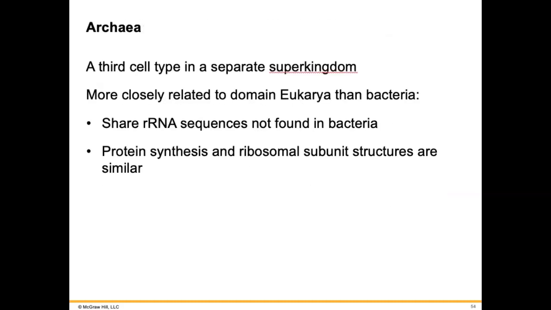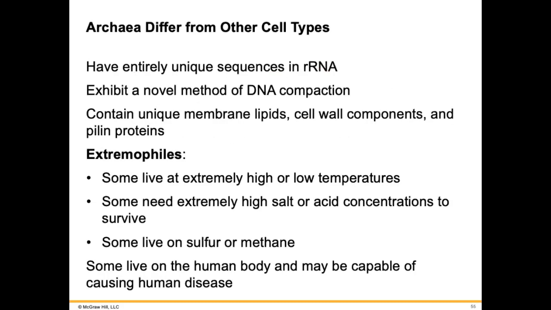So I'm not going to really get into archaea. They keep going on and on about archaea in this chapter, and the one thing that I would like to tell you about archaea is on this slide. These guys live in extreme conditions, extremely high or low temperatures. Sometimes we call them extremophiles. They might need extremely high salt or acid concentrations to survive. Some live on sulfur or methane, and some can live on the human body and may be capable of causing human disease, but you don't hear about them too much.